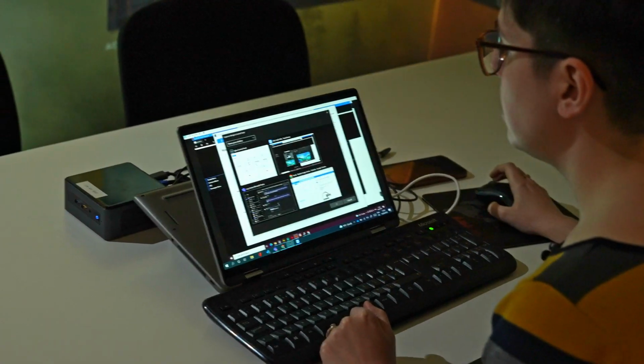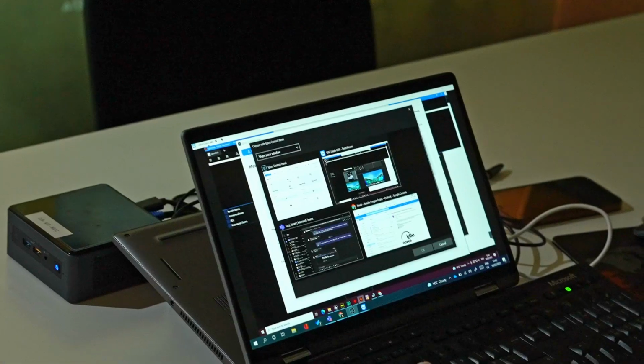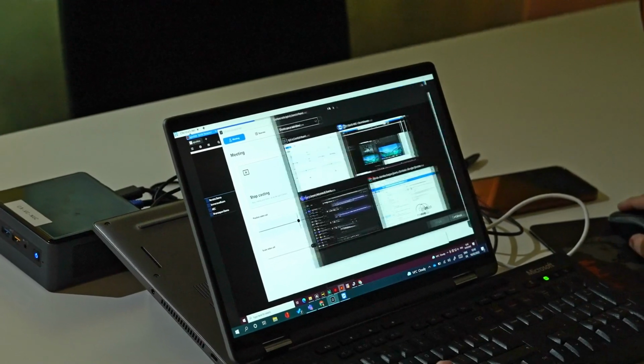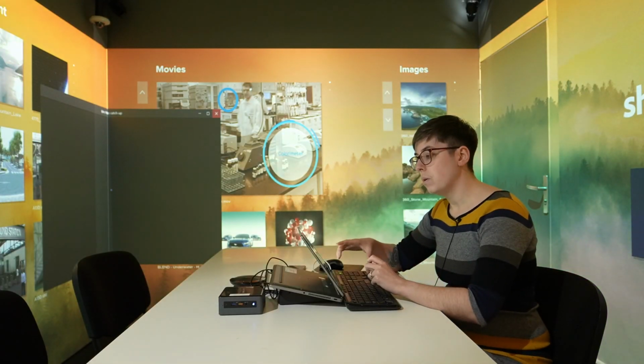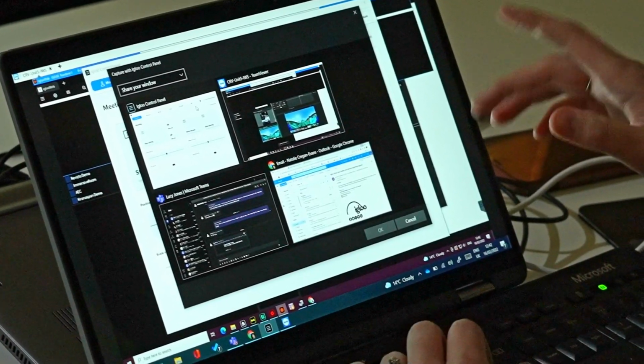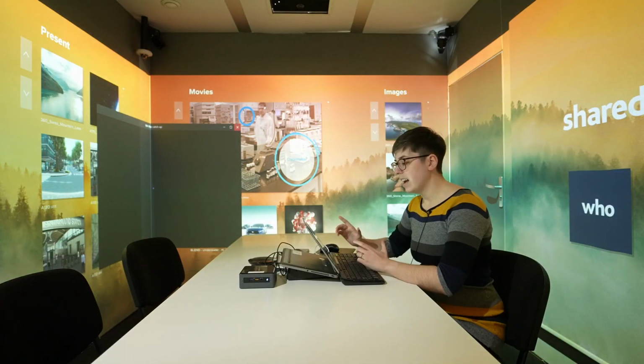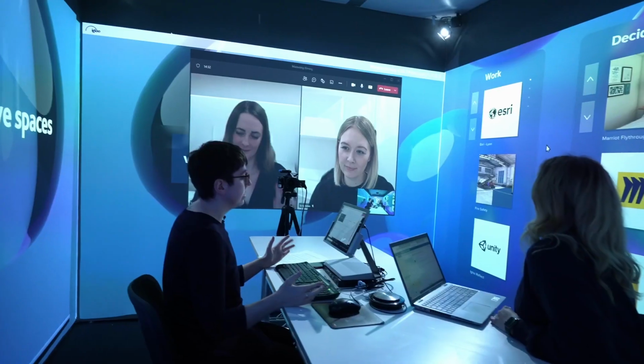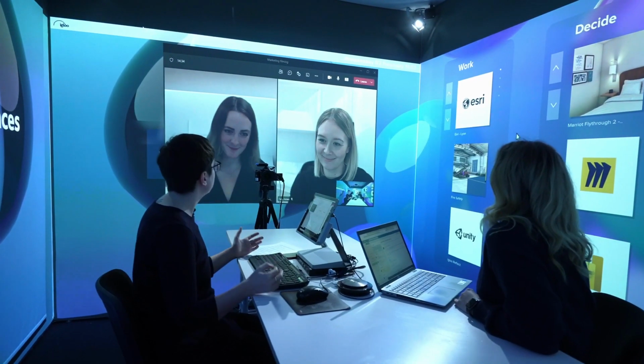To get started, what you would do is click on the Start Casting button, and that brings up a little panel that shows you all of the windows available to cast onto the Igloo canvas. I don't have a call set up right now, but we'll add in some footage of what a call looks like in one of our spaces.